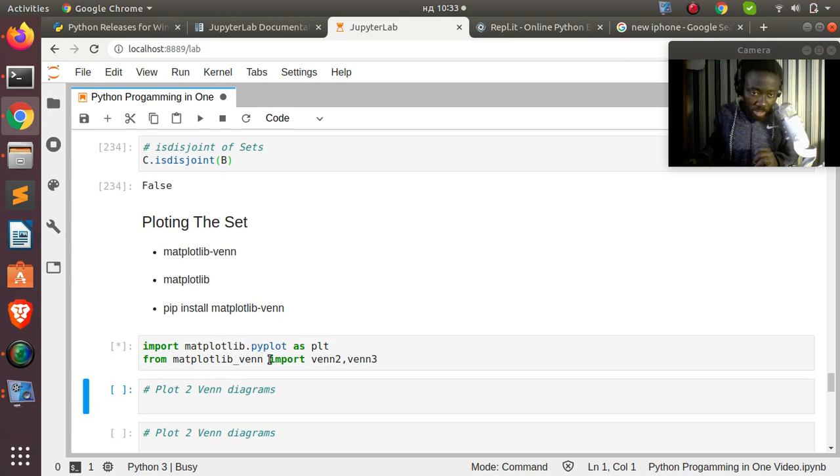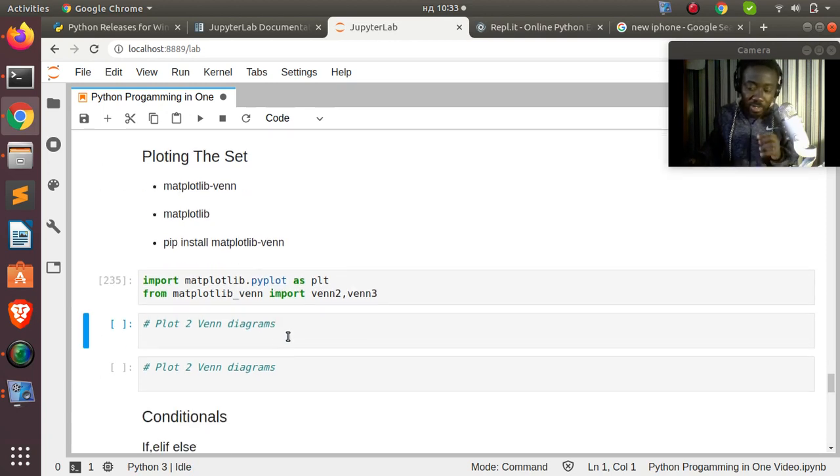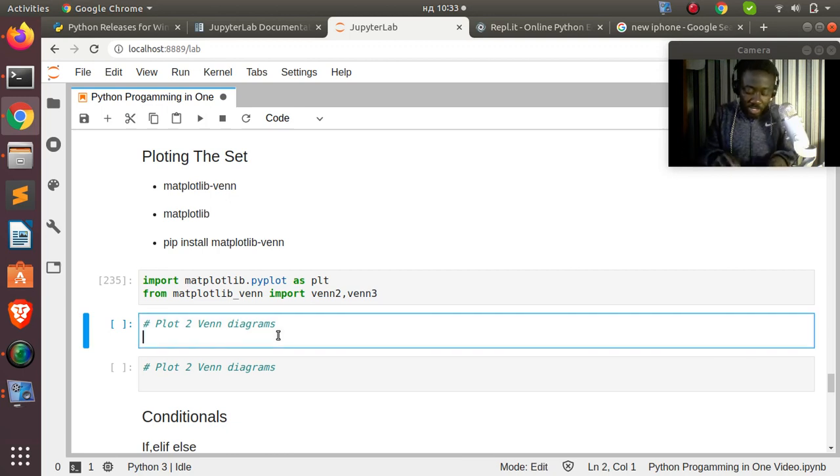So let's see how to work with it. So hopefully there's no mistake in it. Perfect. So in case I want to plot my graph that we had there, how do I plot it? The simplest is to go with venn2. I'm creating two plots. Then I pass in my A, the two sets I had. So I had my A and I had my B. That is how to plot it, right?